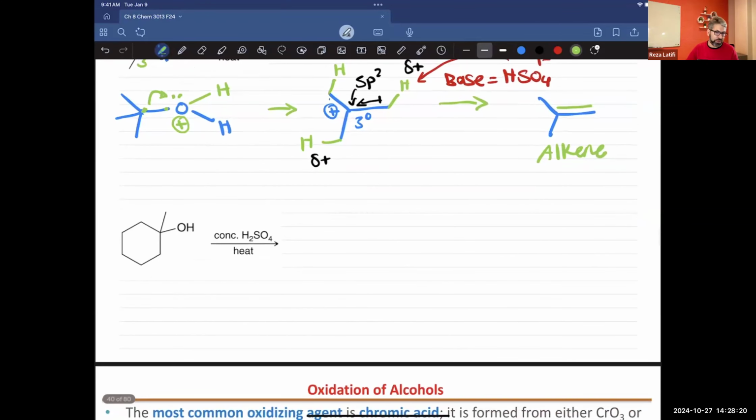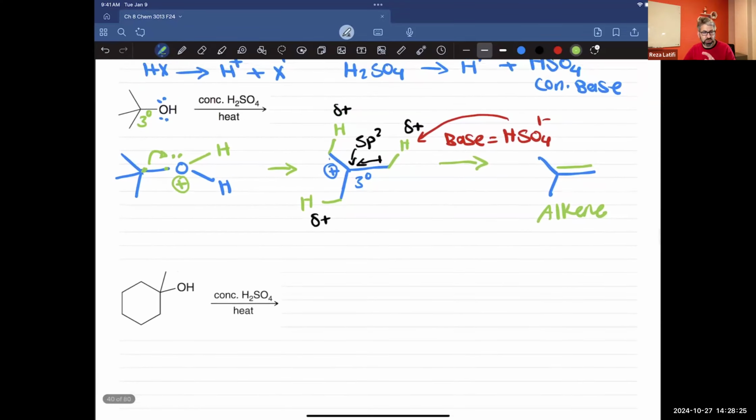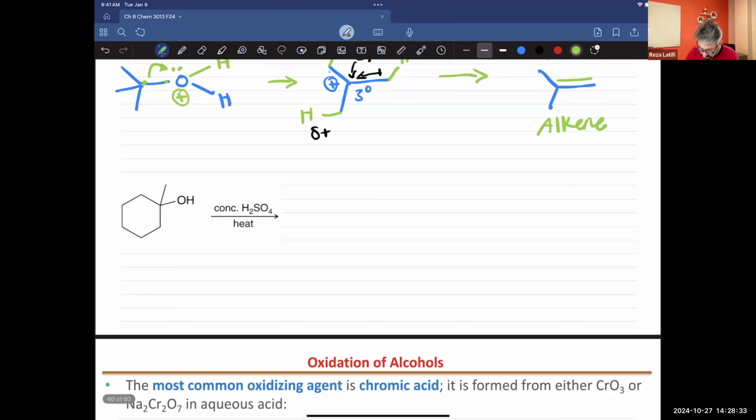Okay, now what will happen if we have more than one beta hydrogen? In the previous example, we had only one type of beta carbon, and we ended with only one type of product. And in this case, this is the alpha carbon, the carbon that has the OH, and I have beta 1 here. That's going to be beta 1. Those two are identical. And also we have beta 2. So we have two types of hydrogen there. And again, the first step of this reaction is we will get the hydrogen attached to OH, and it will give us a carbocation. So straight away, I'm going to draw the carbocation.